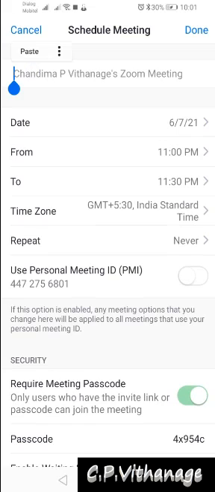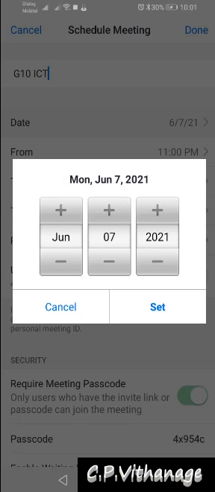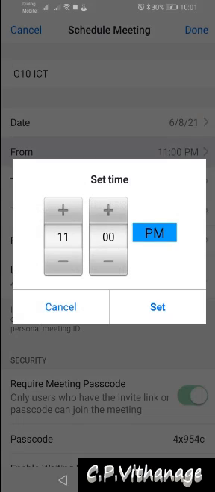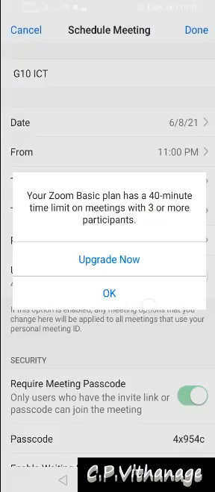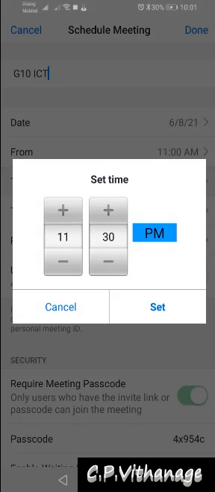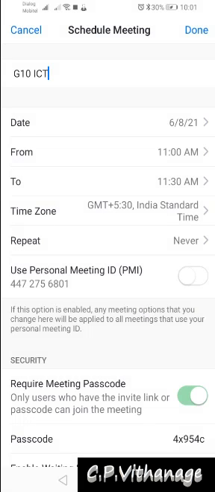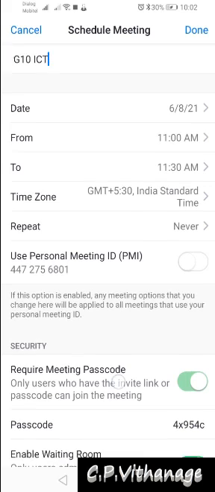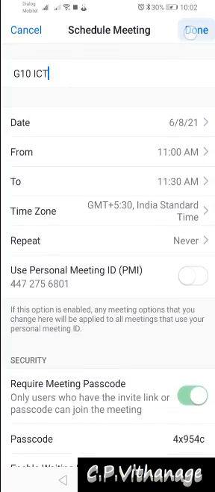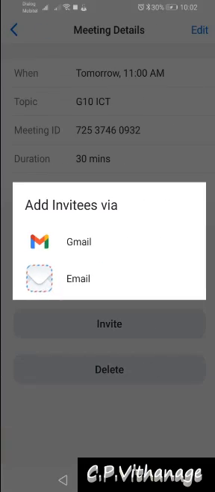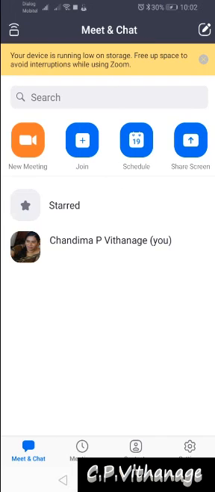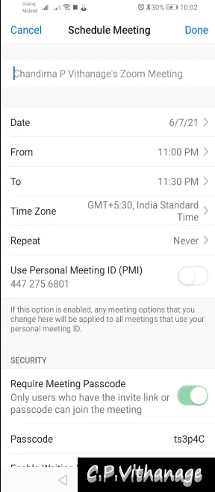Meeting invitations. Now here the third one, I am scheduling the topic I pasted and then the date changed, and then from 11 a.m. to 11:30 a.m. Then again I am not going to change the personal meeting ID, just let it be like that. And then if I need, I'll change the other options, then I can go to done. Again I will get an invitation. This I just keep as it is. I don't need to invite my participants via that.